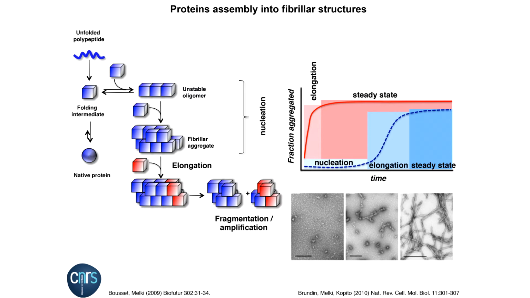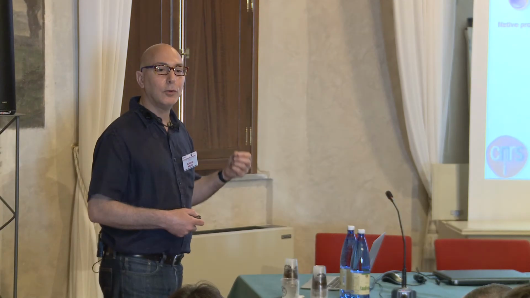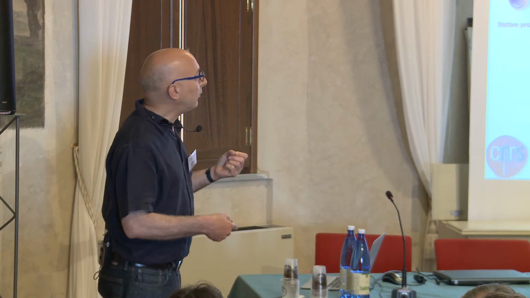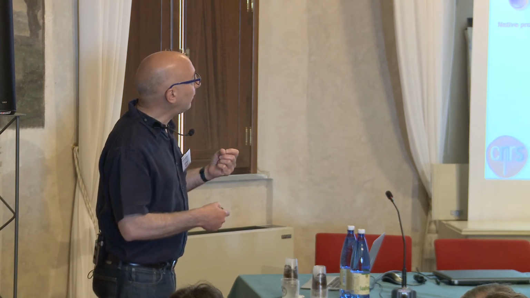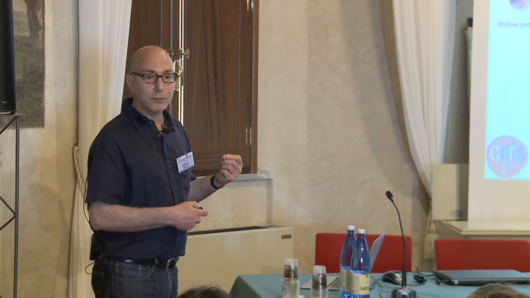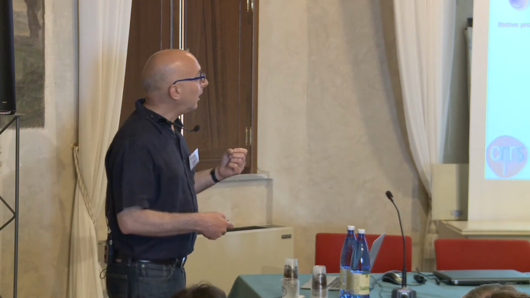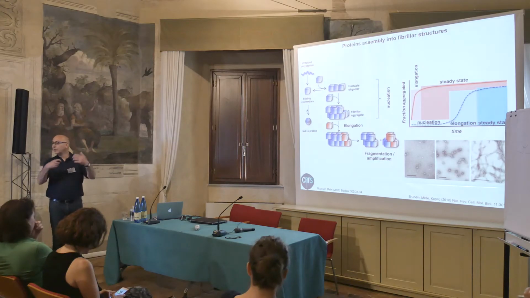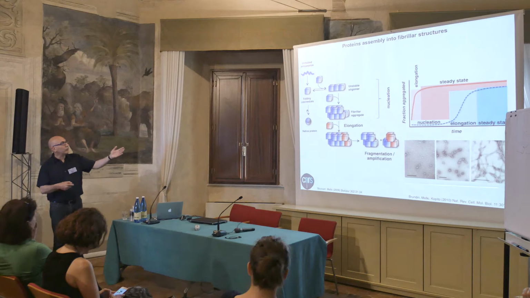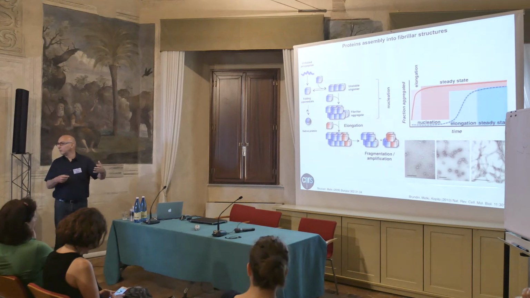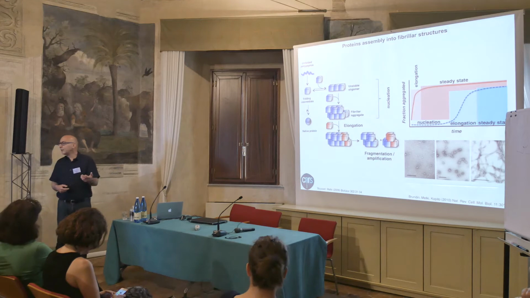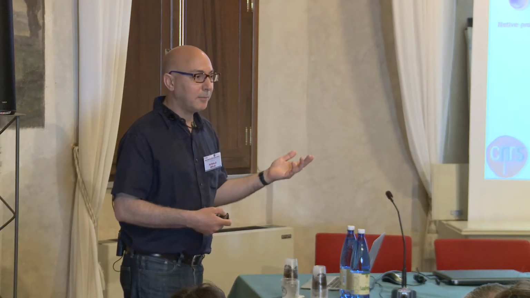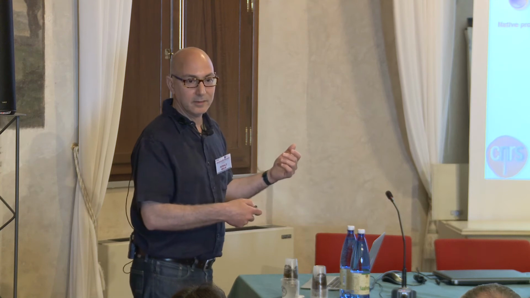In a test tube, you can purify the protein, incubate it. Not much happens at the beginning, so that's what we call the nucleation phase. During the nucleation, it's these oligomers and the first fibrils that are forming. We cannot detect them. As soon as the fibrils form, they will elongate by recruiting the protein and displacing the equilibrium toward the formation of this folding intermediate. And because we are working in a test tube, at one point, everything is assembled. So we reach a steady state.